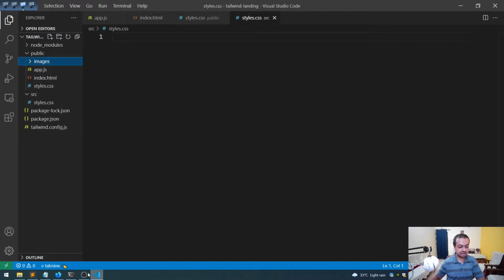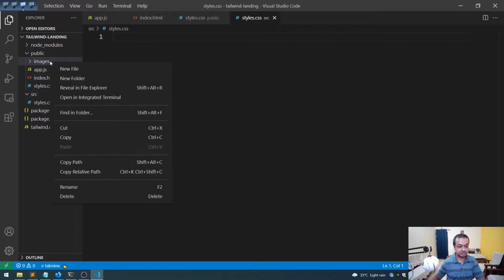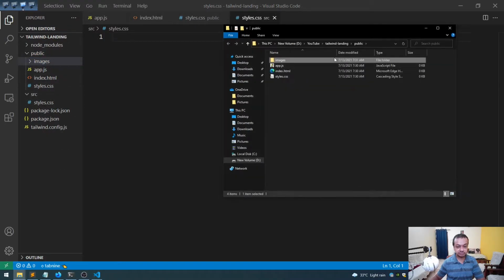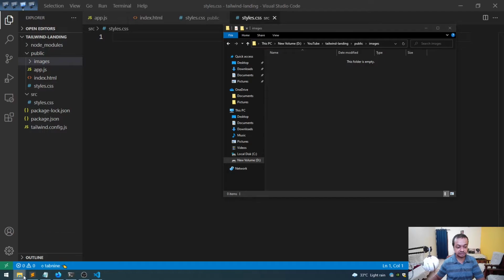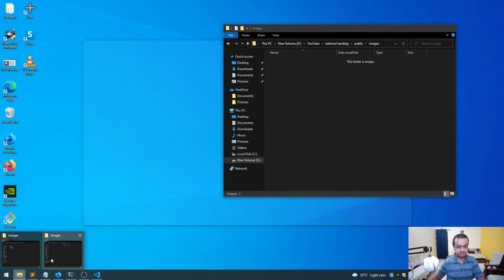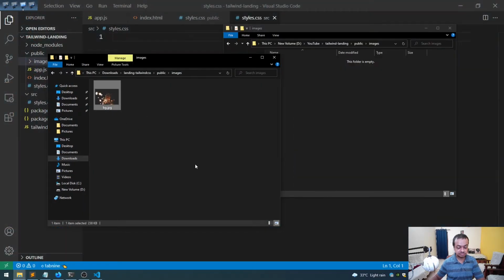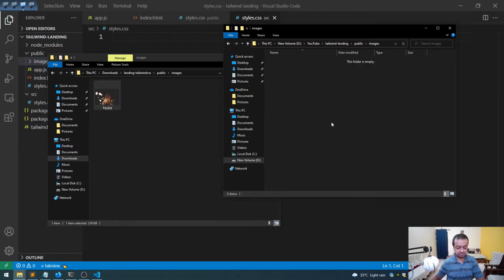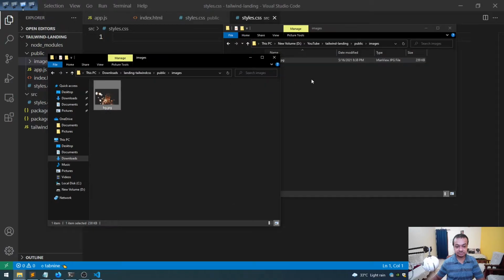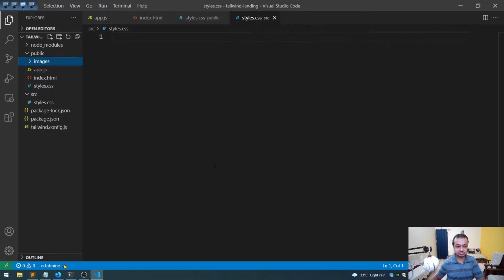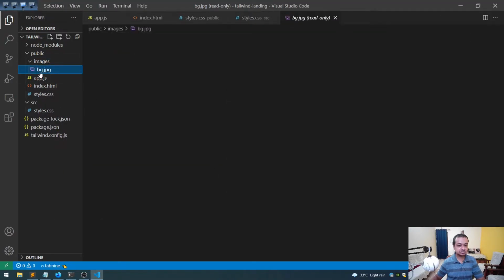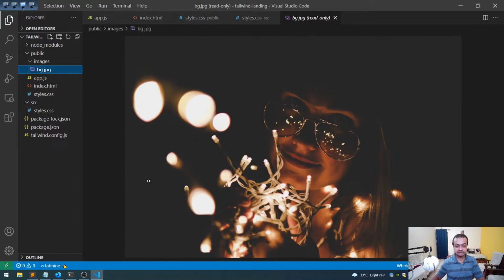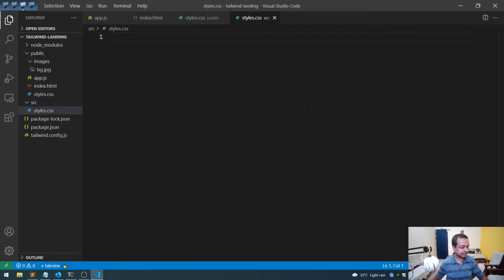Okay, and let me reveal in file explorer, images. I have already picked an image. Choose an image which has a sort of dark background, and in the middle some light is there. I got it from Unsplash.